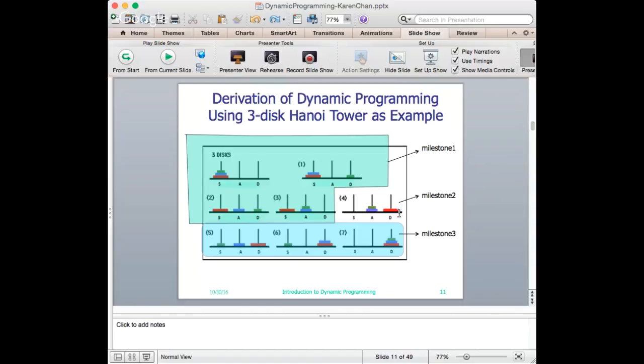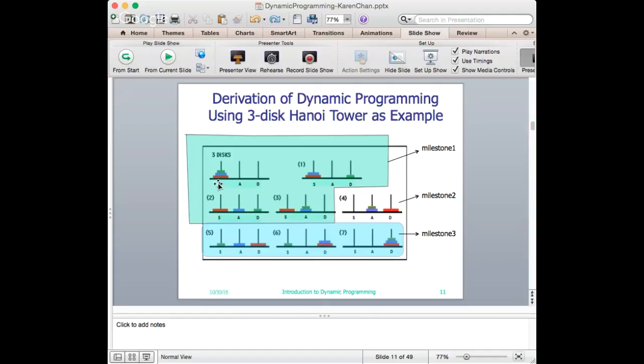Here I use a 3-disk Hanoi Tower as an example. If we have 3 disks at the root S, so S here is source, A is auxiliary, and then D is destination.